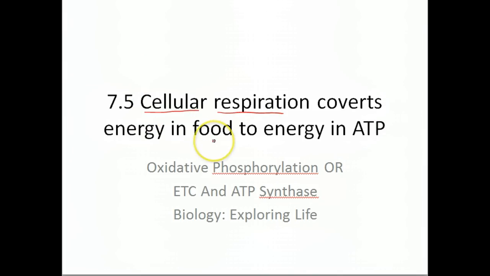So it's the final stage, what I've been calling oxidative phosphorylation, but I'm really fine with you calling it the electron transport chain and ATP synthase. But we're going to discuss how in cellular respiration, energy in food, the chemical energy, is going to be converted to another energy that's better for the cell. It's easier for the cell to use, and that's ATP. It's another chemical energy, but it's a better form of energy for the cell to use.